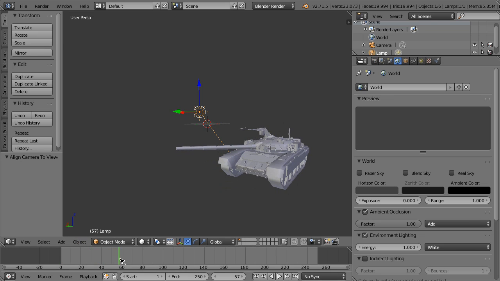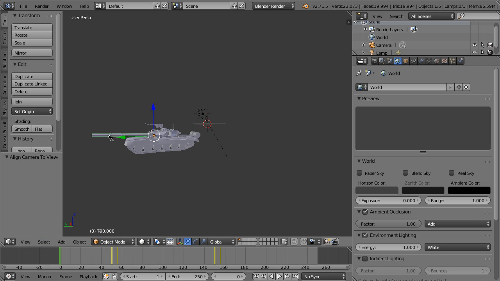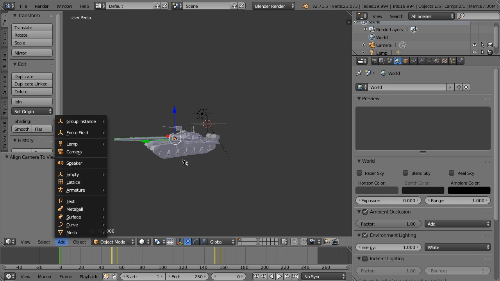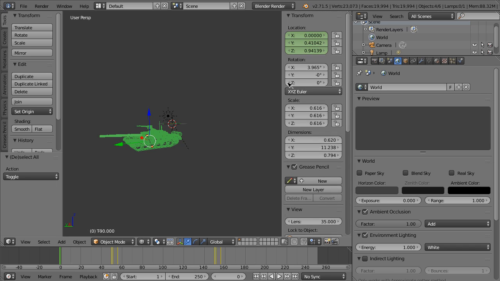Now, what we want is that wherever the tank fires, the muzzle flare will be in line with this. So we're going to set it up for the position it's in right now, and we can parent it to the barrel, so that whenever it fires, it will be in the correct place. Basically, I'm first gonna move this tank to 0. I'm gonna center it, and also the camera, just to make it easier for everything.